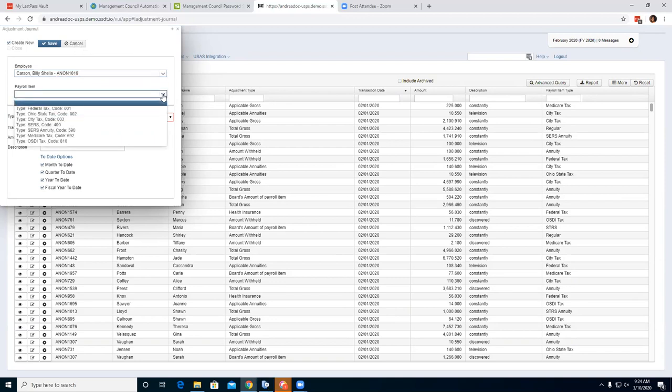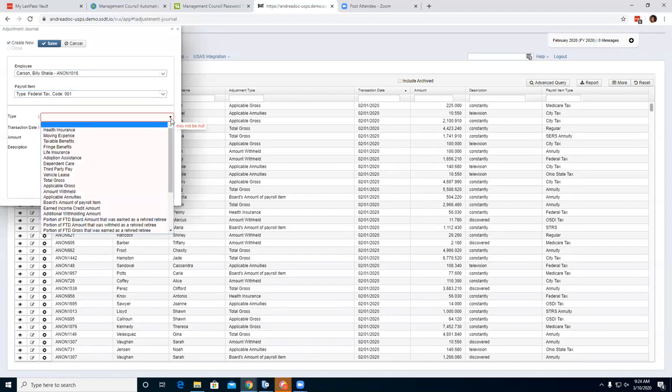So let's just say we'll look at federal 001. We need to make some adjustments for their W-2 for the year because we missed adding these in the current and future. Like I said, the ones that have been known to Classic in the 001, this is where those fields are located now. Like your health insurance, your moving expense, taxable benefits, your fringe benefits, life insurance, that would be your NC1. Adoption assistance, which I believe is your NC3.